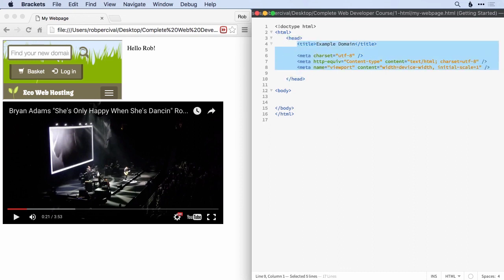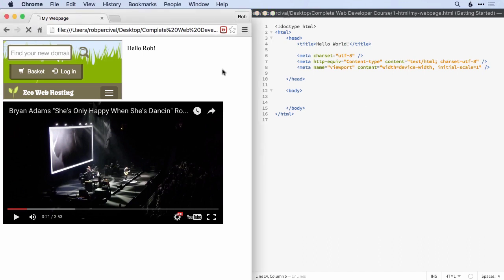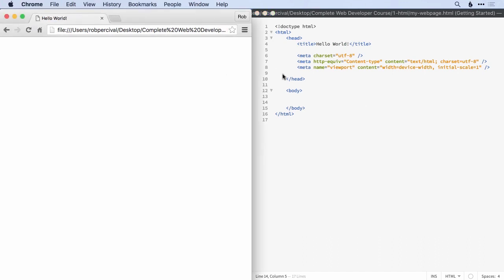Now I'm just going to get everything nicely indented. And there we go. So now we've got our basic bit of content. Mine, of course, is about the world we live in, or Earth. So I'll call it the good old Hello World. So we'll do a quick refresh. Yep. So we've got no content there at all, but we've got a title of Hello World.